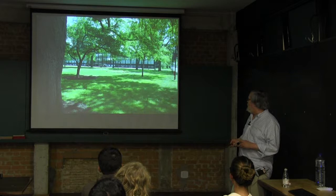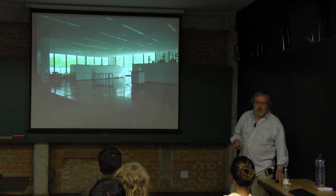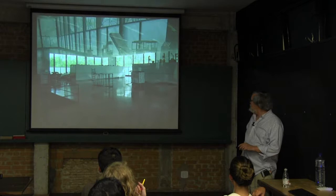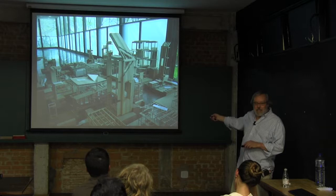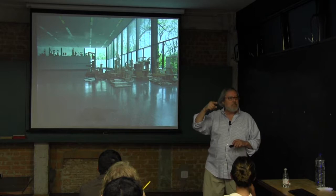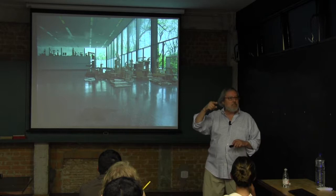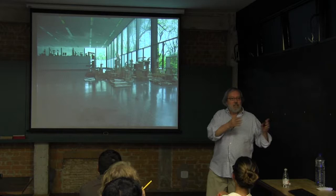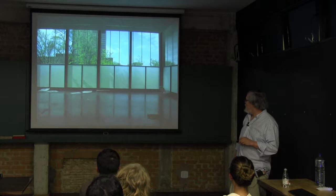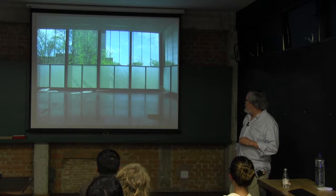If you organize steel in a clear and rational enough way, you can get something as beautiful as Crown Hall — seen here through a landscape designed by Caldwell. Steel's strength-to-weight ratio is very high, which means you can have very large sheets of glass. Our students build lots and lots of models at many different scales. Here at the end of the spring semester, models being thrown away are shifted to the side, while those for the spring exhibition are selected. This kind of silhouette throughout the building is one of the real pleasures of teaching here for so many years.